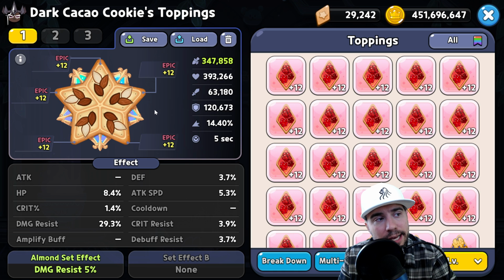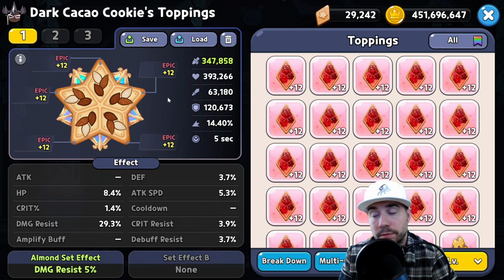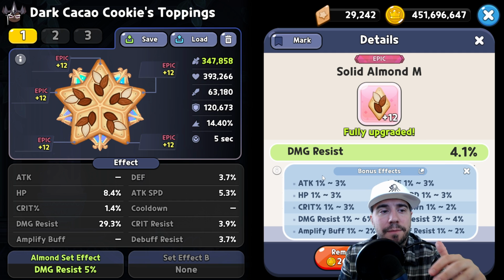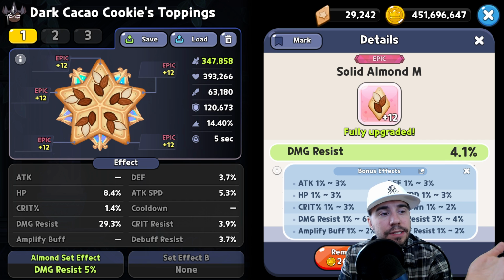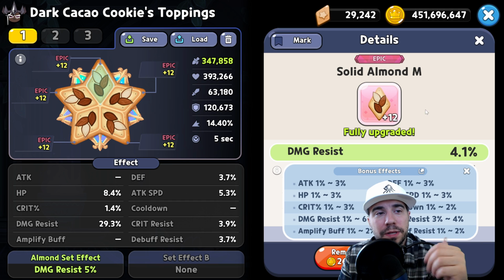Now, additionally, if there are resident toppings, those kinds of things, you can use those for your considerations. I always like to bring that up in case in the future you want to consider it. When it does come to our solid almond toppings, because we're on damage resistance, definitely stay on damage resistance as that key bonus effect. However, attack and cooldown are both very nice to take advantage of the skill set and move set. And if you want additional survivability, additional HP and defense would be those considerations.